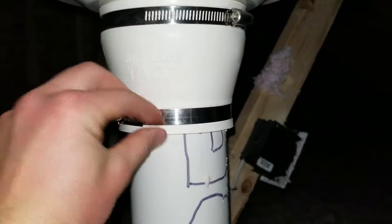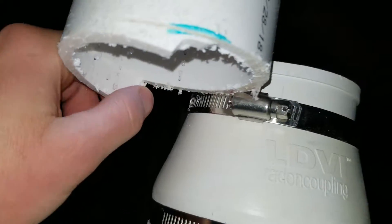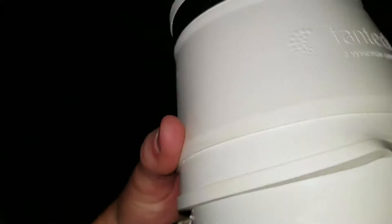We've got the Fantec RN2 fan with the LDVI coupling secured below — there's an inner lip you can feel it snug up against, then hand-tighten it really well. The lip on the inside of the coupling sits right there. Since these couplings are so flexible, I can just maneuver the pipe in there without doing anything major. I had the pipe fully off and these couplings are so flexible I can push them up the pipe, maneuver the pipe how I want, and pull them down as long as the strapping is there. They're really malleable — it's pretty incredible how easy it is to move these couplings around.